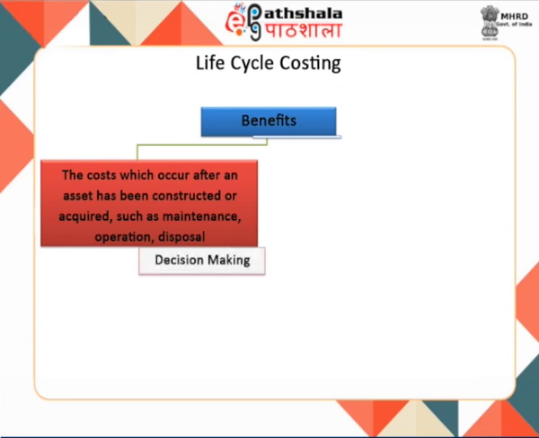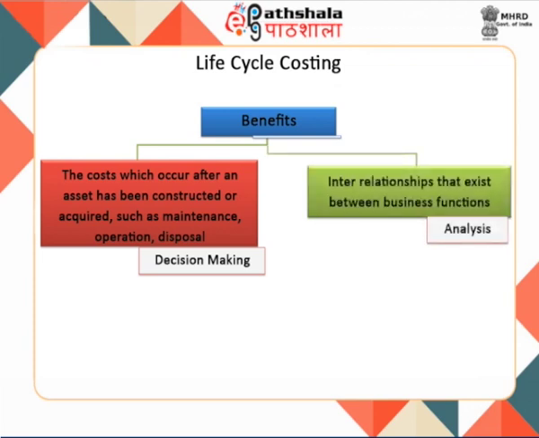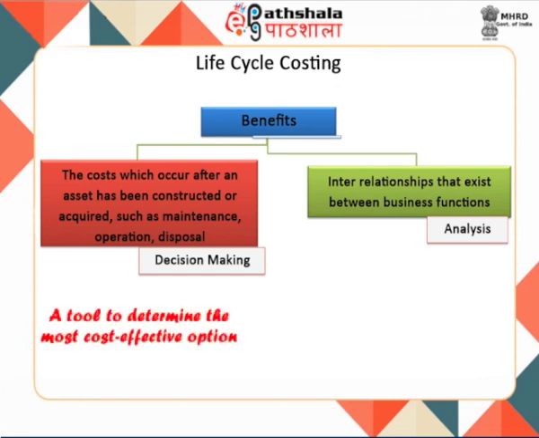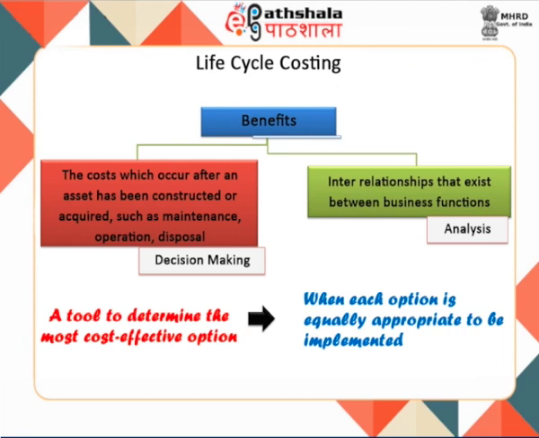It also allows an analysis of interrelationships that exist between business functions. For example, low development costs may lead to high maintenance or customer service costs in the future. While making this calculation, the depreciation cost on capital expense would not be included. To sum up, life cycle cost analysis is a tool to determine the most cost effective option among different competing alternatives to do a project when each is equally appropriate to be implemented on technical grounds.